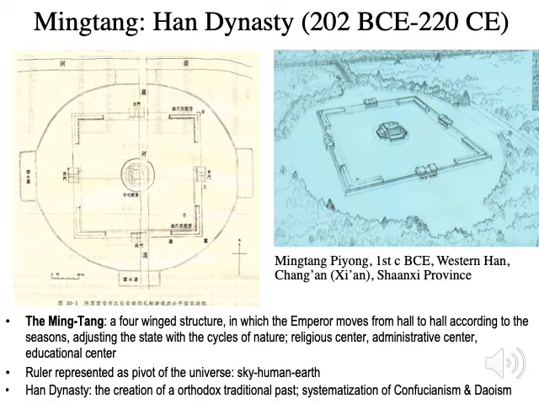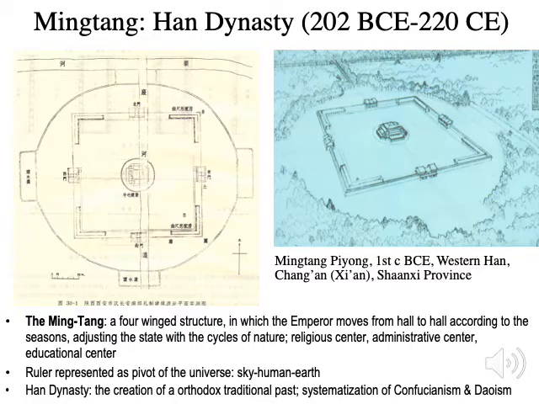And some scholars believe that located on the uppermost floor of the central building is a circular roof with a pointed end. So it features a series of intersecting circles and squares. And in Chinese cosmology, heaven is circular and the earth is square. So it symbolizes the interaction between heaven and earth. And between heaven and earth is the human world. This is known as the three worthies: heaven, human, and earth.